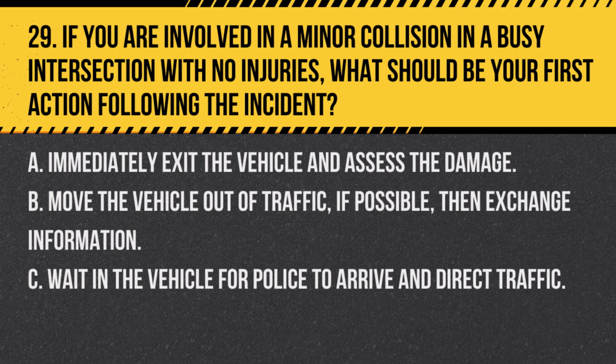Question 29. If you are involved in a minor collision in a busy intersection with no injuries, what should be your first action following the incident? A. Immediately exit the vehicle and assess the damage. B. Move the vehicle out of traffic, if possible, then exchange information. C. Wait in the vehicle for police to arrive and direct traffic. Answer. B. Move the vehicle out of traffic, if possible, then exchange information. Clearing the roadway can prevent further accidents and traffic congestion.